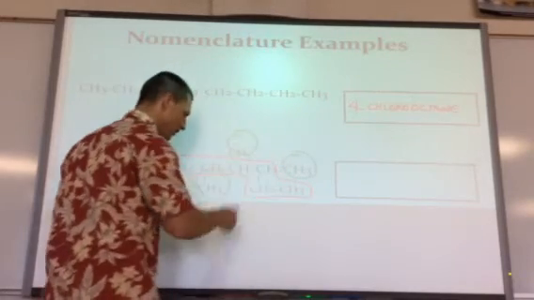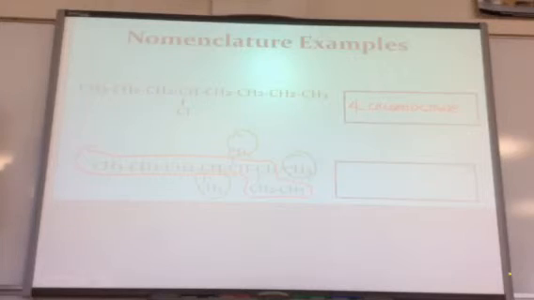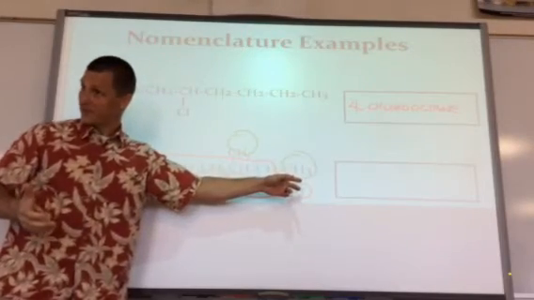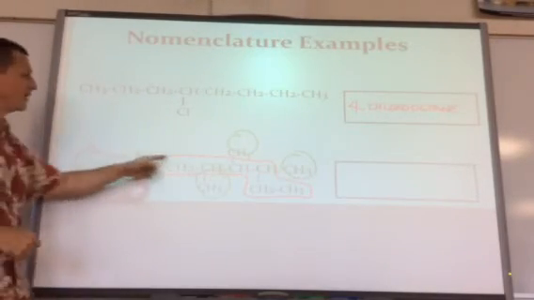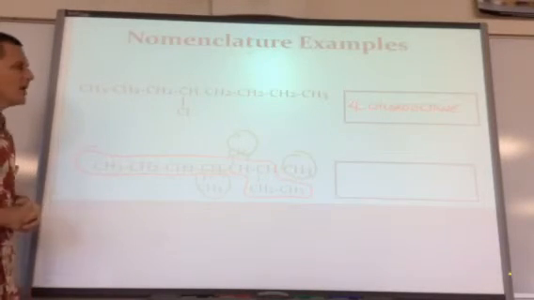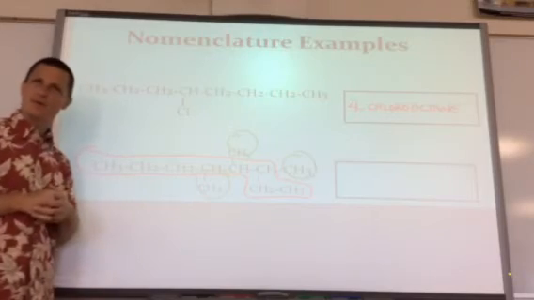Sorry about that. I can't calibrate the whiteboard or smartboard to right where I think I'm writing. But anyway, methyl, methyl, methyl. We've got 3 methyl groups on this thing. Okay? And the parent is in red. It's the octane. Okay? So, now what do we do when we have multiple of the same functional groups?